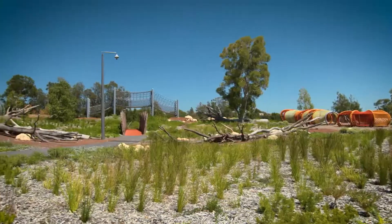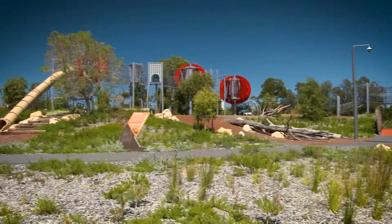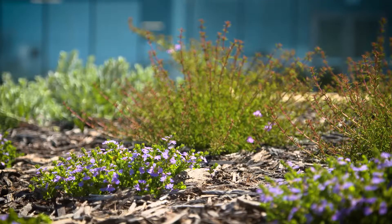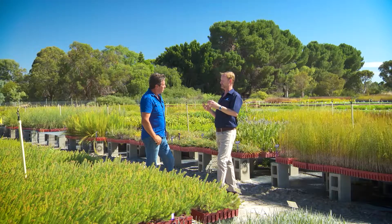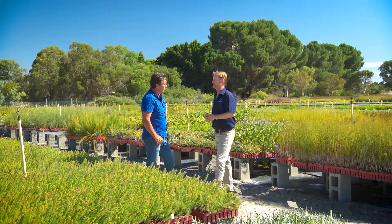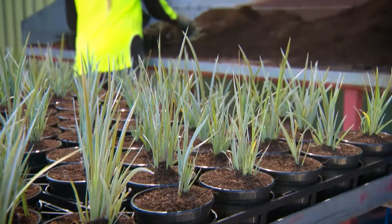Well Trevor, we had 360,000 tubes that we put into that project, and the key to the plant growth with all of those shrubs was the tablet that we used. Compared to normal fertiliser, this tablet has a whole heap of natural microbes in it as well, so not only does it have around 60 different types of nutrients, it's packed full of microbes. Those microbes actually activate those nutrients in the soil, so the plant can access all of those nutrients a lot easier.